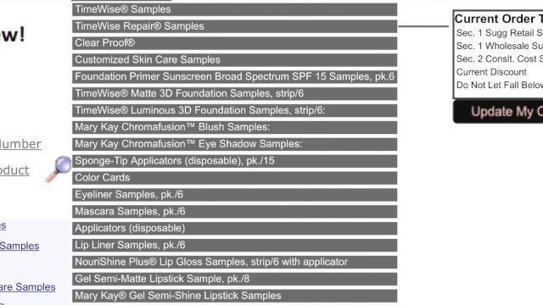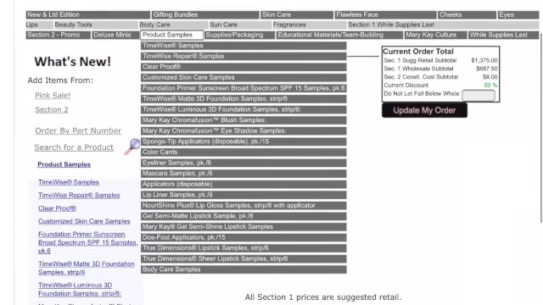But use your samples strategically, so that they are literally turning into retail sales for you. And that will be in another training session. But just keep in mind, don't go in and order a whole bunch of samples. It's one of the biggest mistakes I'll see new consultants make. So talk to me about that if you think you have a need or an interest in getting samples and why, and we can figure out the best way to maximize your monies, okay?